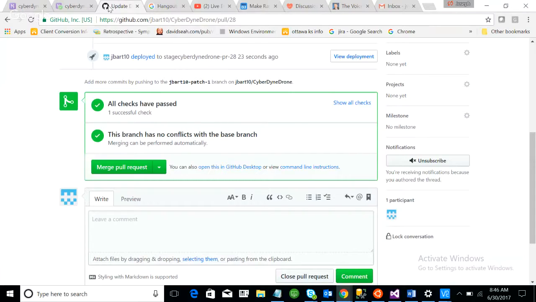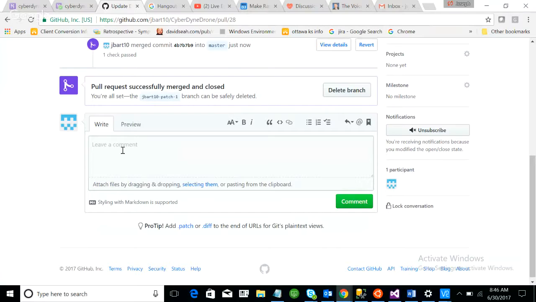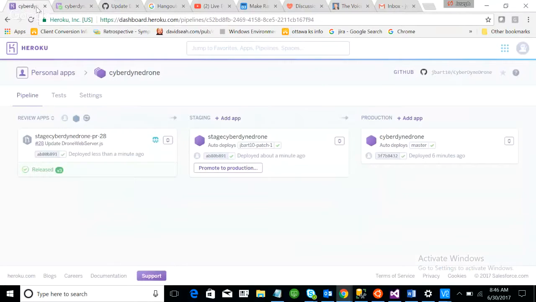So we're going to merge and commit to the master branch, and that'll kick off the production deploy. What we have enabled is a webhook from Git that is set up on a Raspberry Pi.